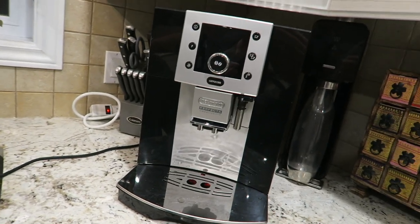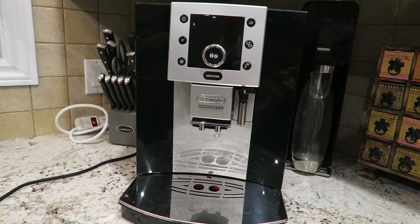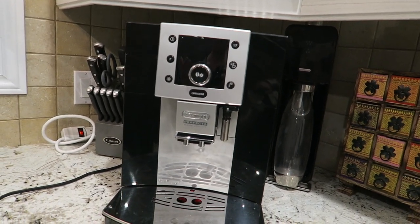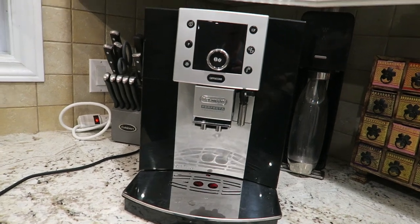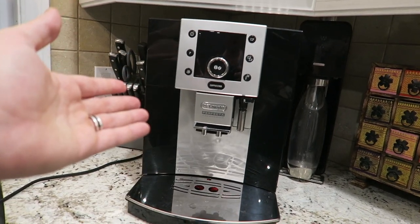So first up today is going to be a little review for the DeLonghi Perfecta Cappuccino machine. It's an all-in-one machine. Actually, Kev suggested I get this one because he had one and he loves it. I went to YouTube to check out reviews, and there's plenty of reviews about what this machine can do. I said, you know what? There's not many reviews of how to take care of the machine. And that's the part that I struggle with, taking care of stuff.